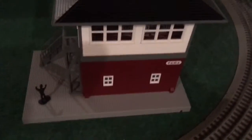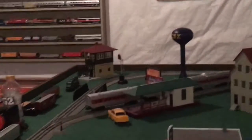So we'll start with, as you can see, the Lionel here has gotten overly bigger. Got a new building here, new building down there, new water tower here, new water tower there, and we got a few in a shack down there. And we got a few new cars for Lionel. Here's one of my new CSX cars, Burlington Northern one. I have lots of new cars, so I won't show all of them.